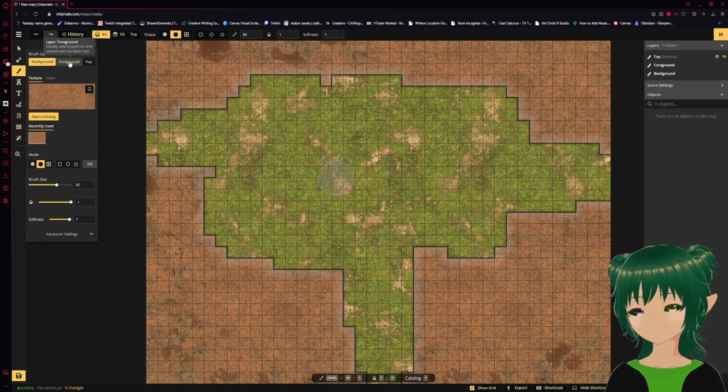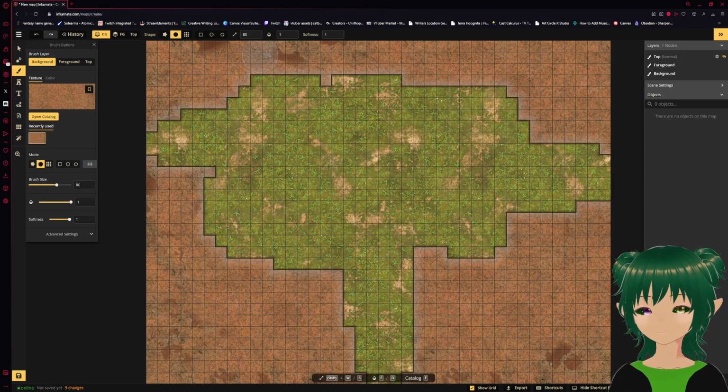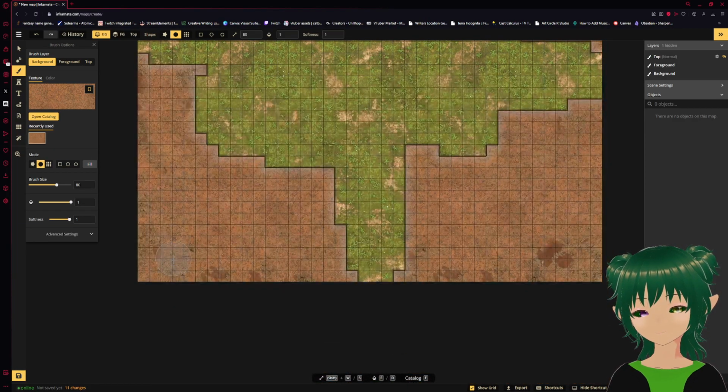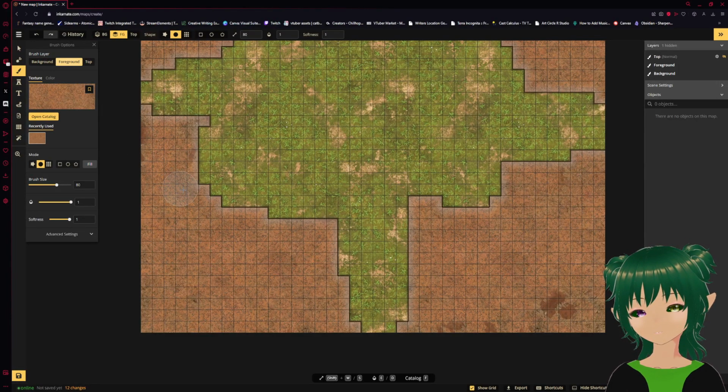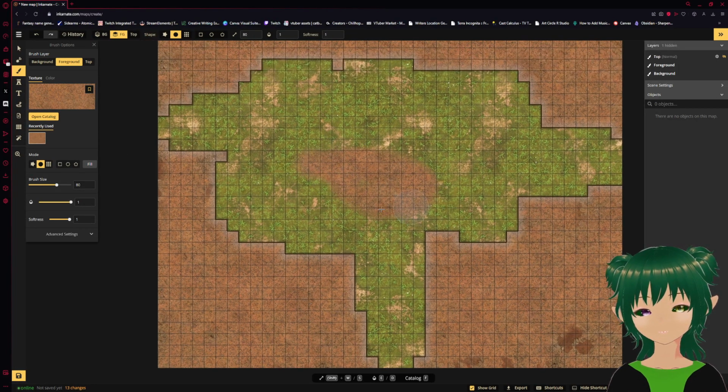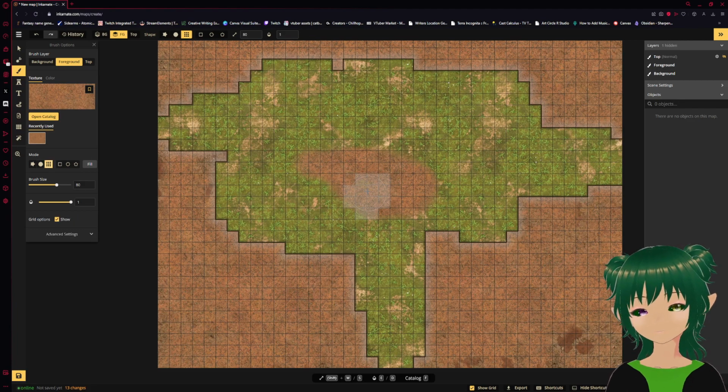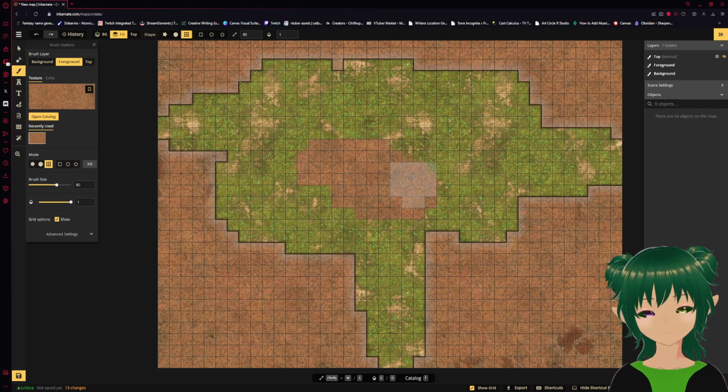Water slash... It still says water slash ocean even though it's not. Foreground land. So in the battle map, background is walls. Foreground is ground. Again, want to change that to be on grid.